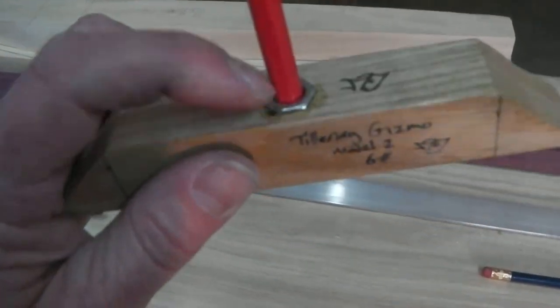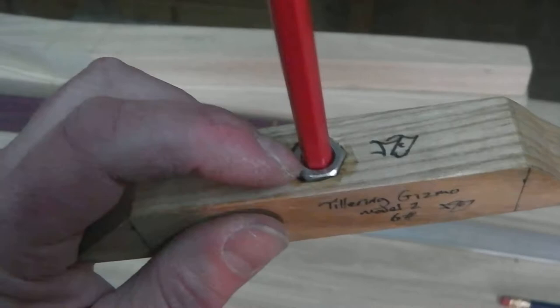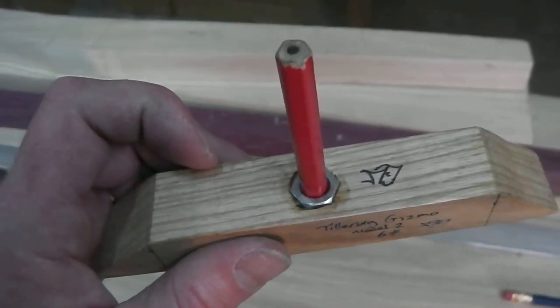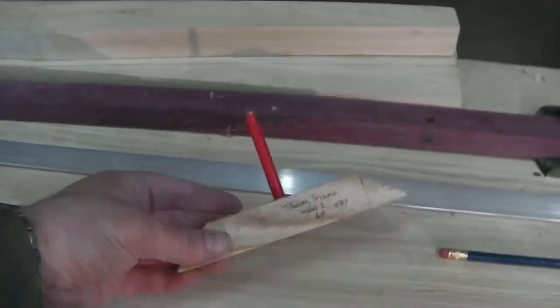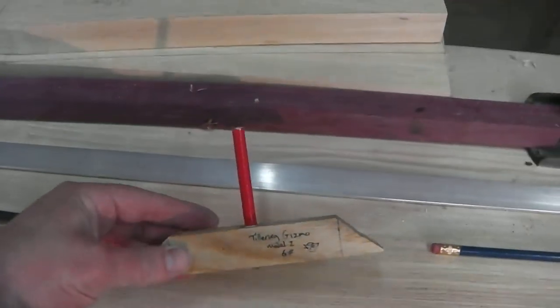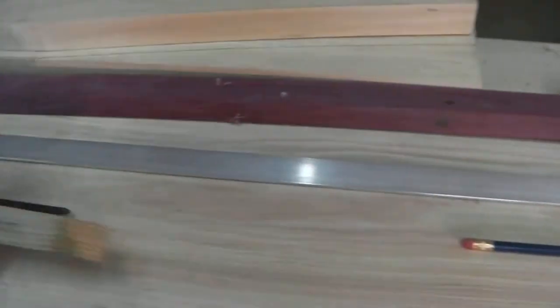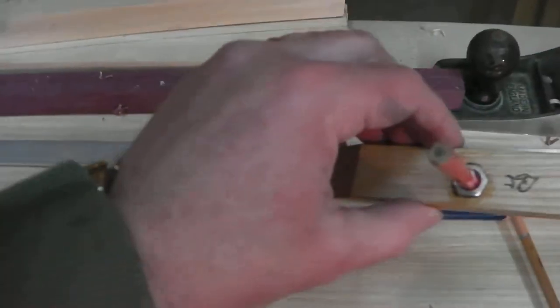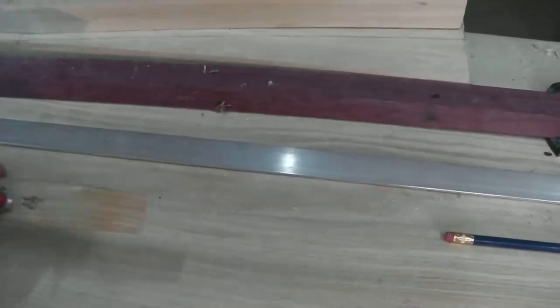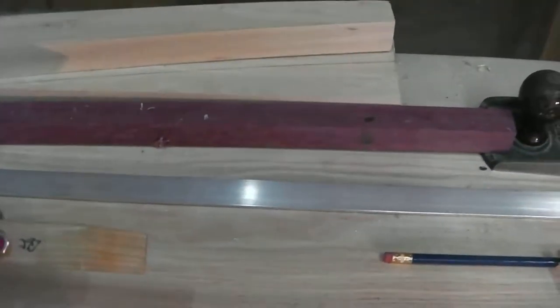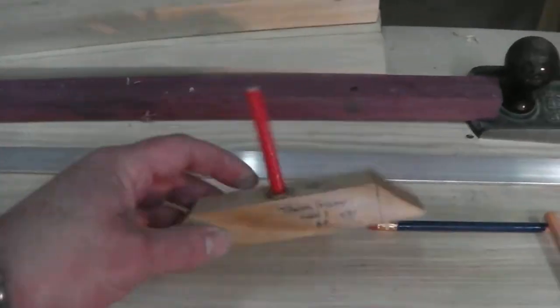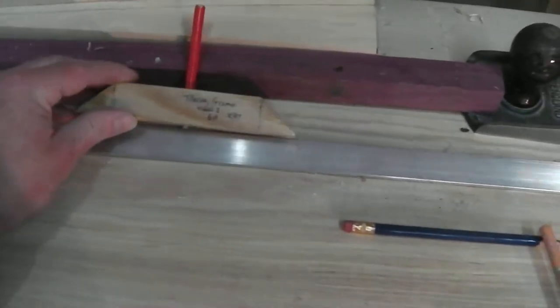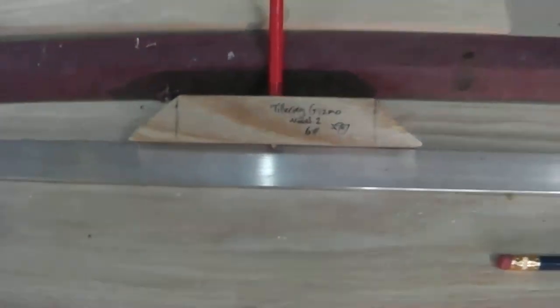I found that sometimes the nut can slip out a little bit, so I put some glue in there just to hold it in place. It's an incredibly simple device. When the bow is on the tiller, you run it along the length, and anywhere where it leaves a pencil mark is a high spot. If you remove the pencil mark with a scraper, that means you're removing wood from that part of the limb so it starts bending more.